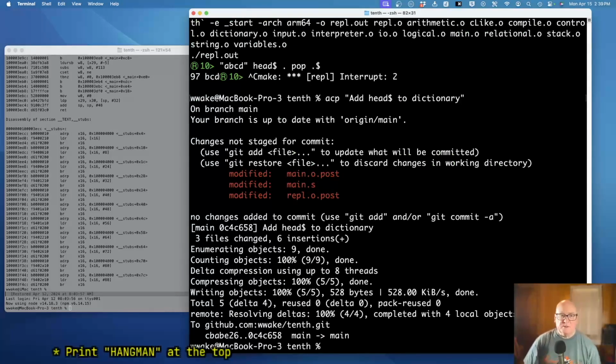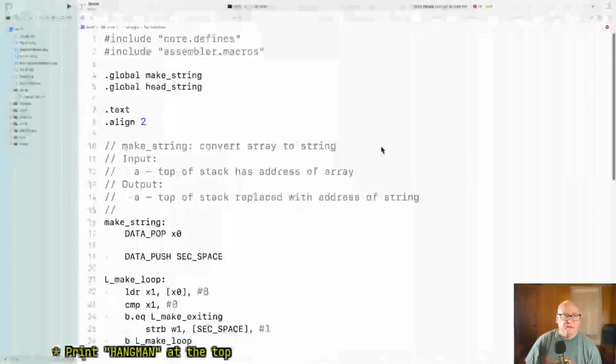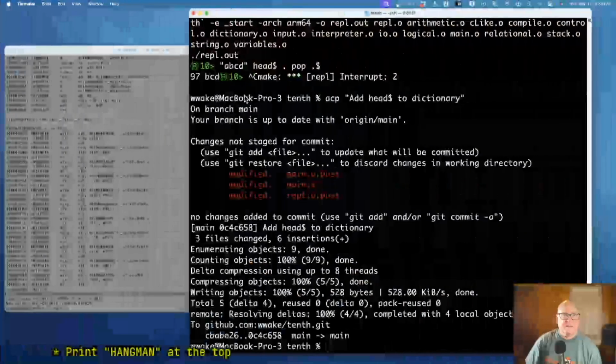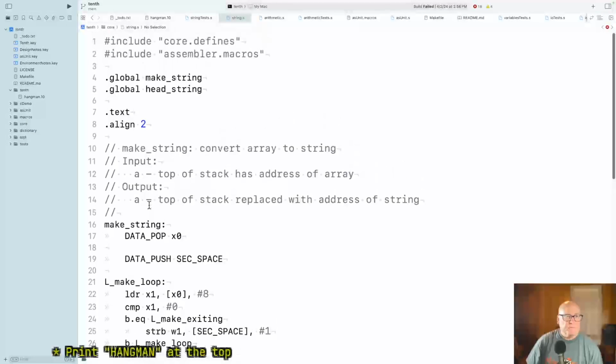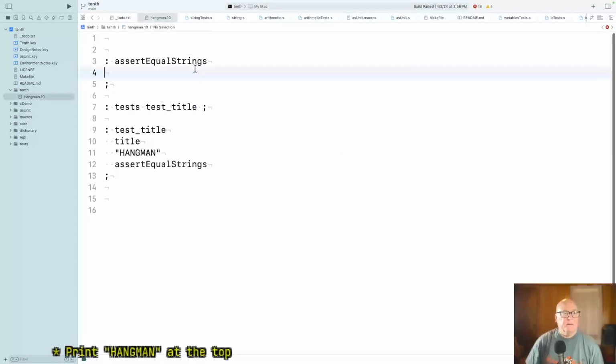Yeah, there's got to be some swapping and stuff. I don't know if we can write this. Maybe we can write this in our language. We should be able to, right? Let's see, up here. There we go.